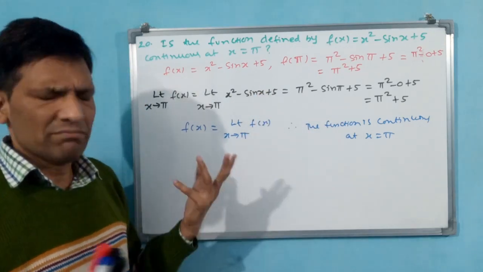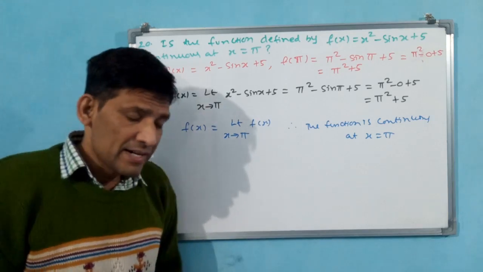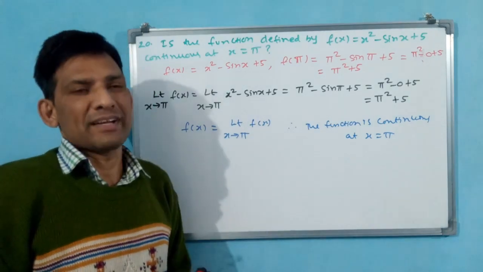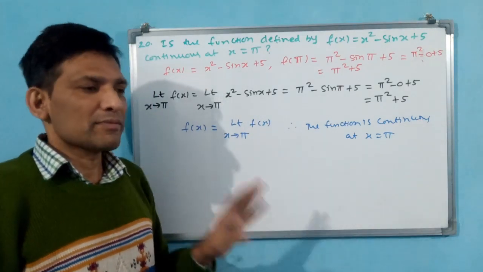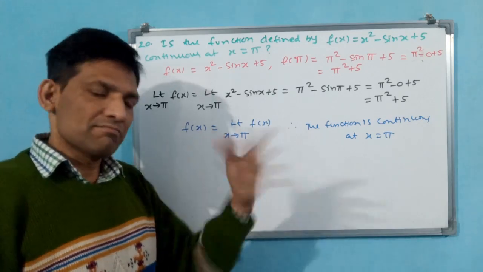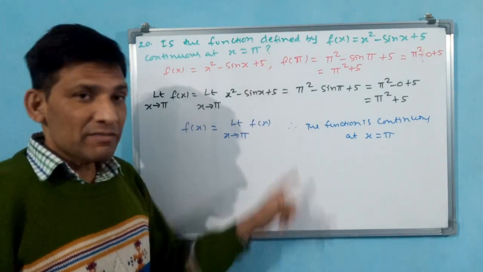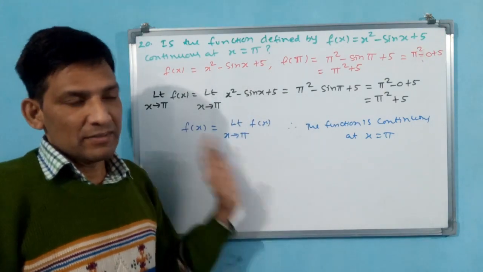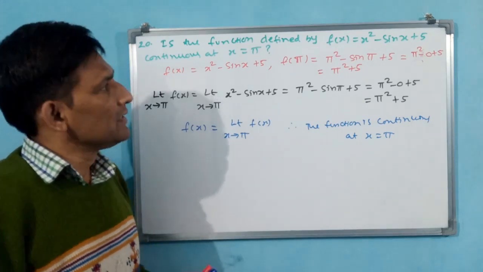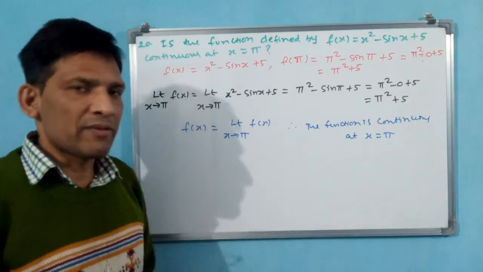Why? Because we know that sin x is a continuous function. Unless it is continuous, we cannot do differentiation. Differentiation of trigonometric functions is a big chapter. All trigonometric functions are continuous, but conditions will apply. For sine and cos, no problem. But for tan, you have to remove 2n plus 1 pi by 2 from the domain R. Like that, conditions are there. We will see all those, don't worry. If you write this and close, then there is no problem. You will get full marks.